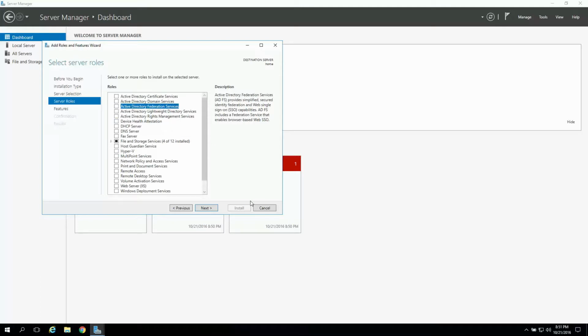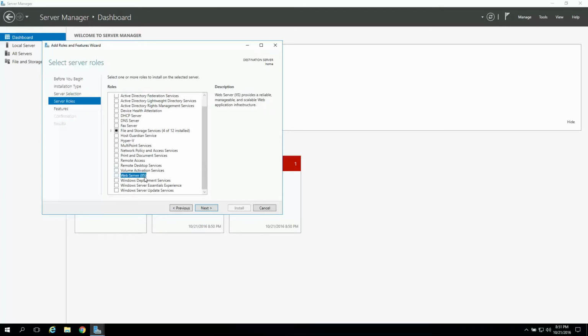Failover clustering, application proxy. Now this has IIS 10, which supports HTTP/2 with PowerShell 5.1. They also added a few other things, like mini servers, so you can have multiple servers that don't have as much on them that you can control from one area, stuff like that.